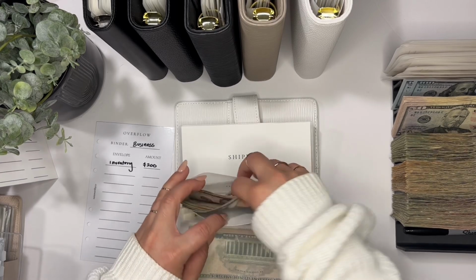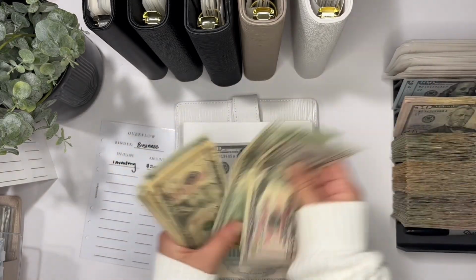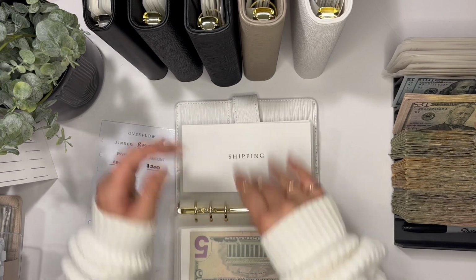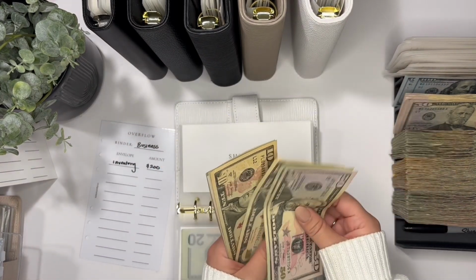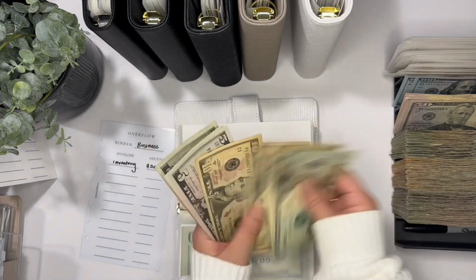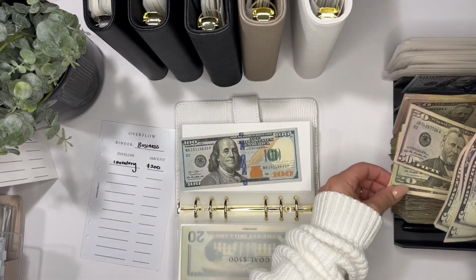Moving over to equipment, 100, 20, 40, 50, 60, 70, 75, 80, 85, 90. So we're gonna do 50, 60, 70, 80, 90, and this should be 10, 20, 30, 35, 40, 50, 50, yeah. Oops. 60, 70, let's just leave the 50 in there, 20, 30, 40, 50. Do we want to put 100? 20, 30, 40, 50. Yeah, let's put 100. 5, 10, 15.